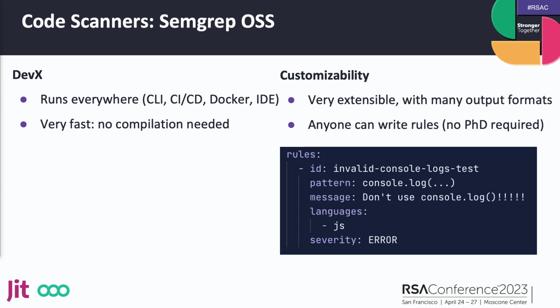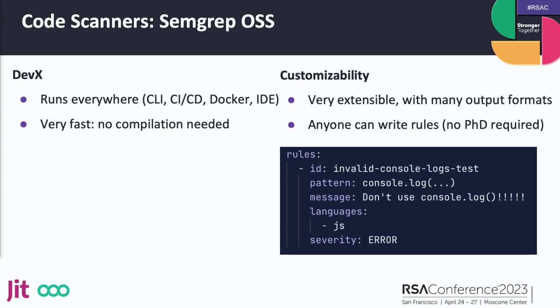Super extensible. And the big piece for this one is the customizability. You can write your own rules. So if you can program in a language, Java, Ruby, other, you can write your own rule, basically just copying and pasting the code you want to match, and that becomes your pattern. So this is really just a very powerful and fast code search engine.